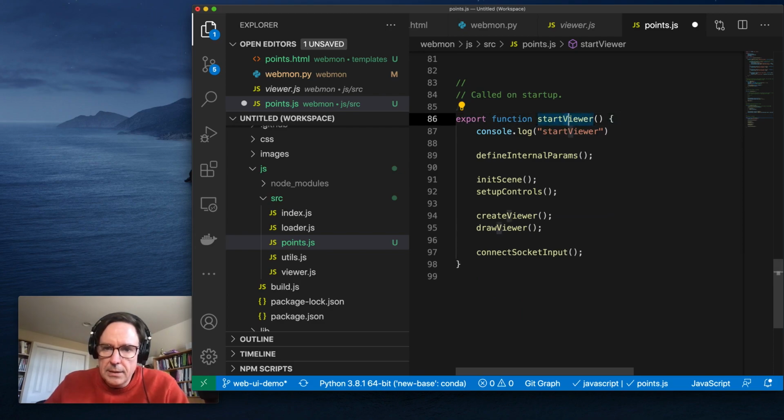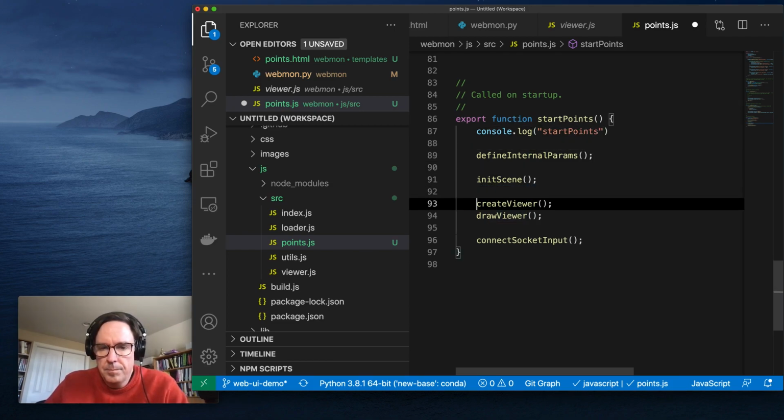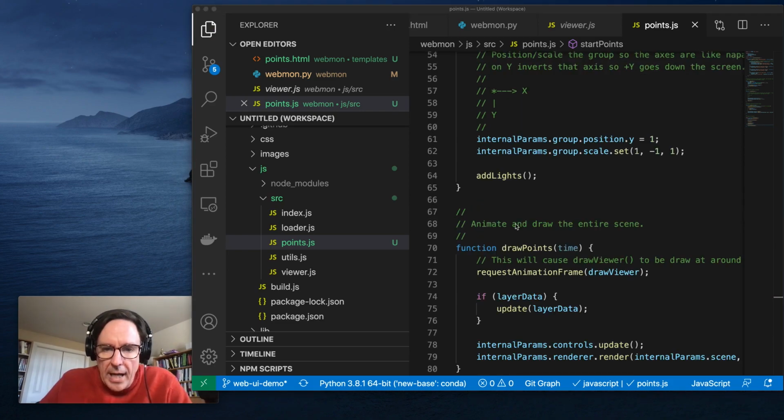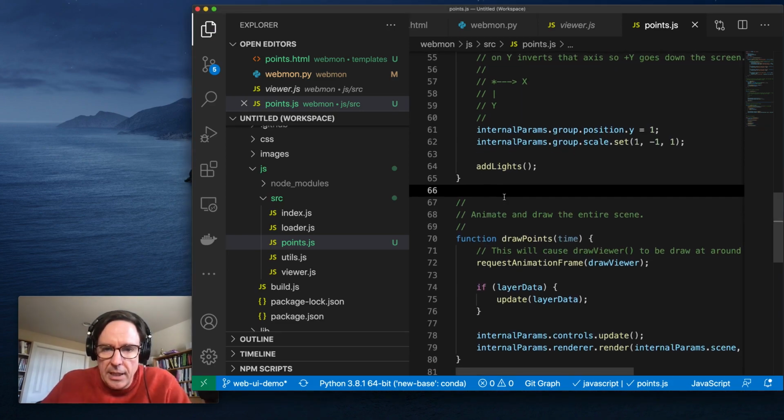Start points. Okay, I'm going to paste in some functions I already wrote.